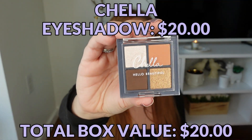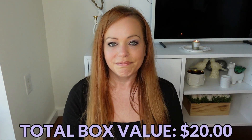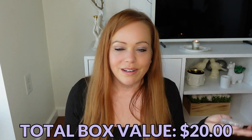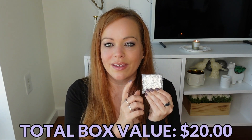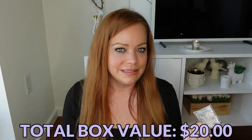The first item in this month's box is really disappointing. When you think of the Macy's Beauty Box, you expect to receive items sold at Macy's — actual in-store brands — and I don't think they sell this one in-store. This is a little eyeshadow quad from Chella, in shades Femme, Dynamic Instincts, and Vitality. I will not be swatching this; I'm going to donate it. I've received a lot of these and Chella eyeshadow is not very good — my exact same four-pan palette from another box was super patchy and not very pigmented.